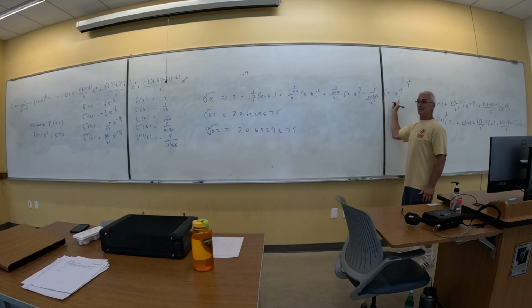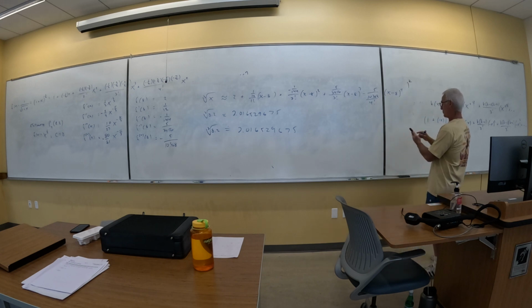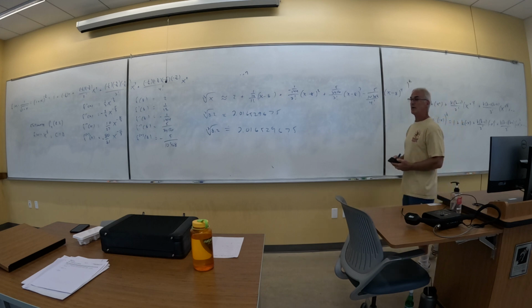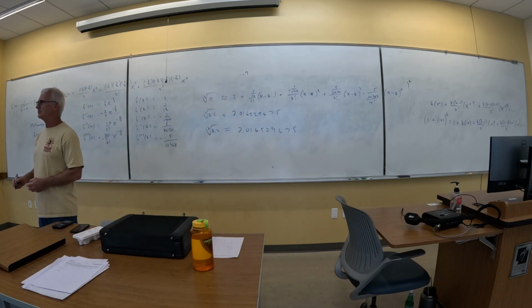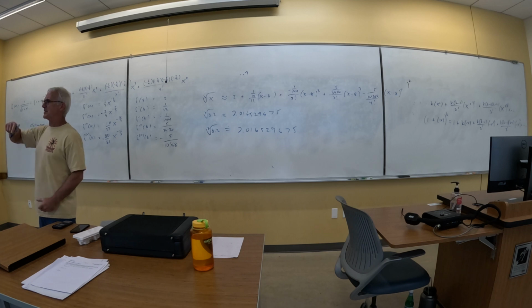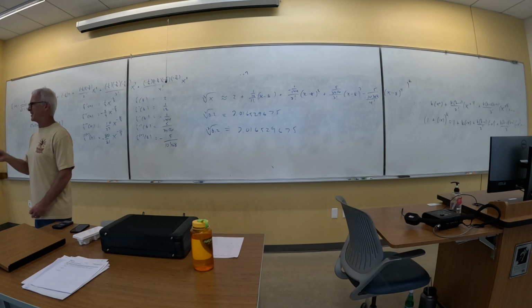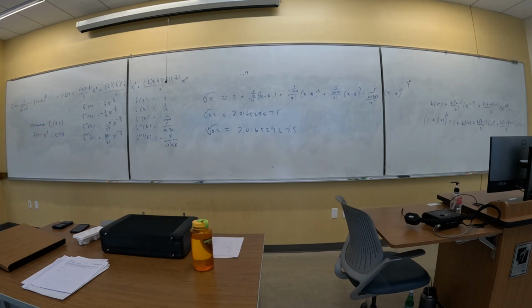So let's just calculate the effect this guy had. What is this number right here? Let's just do it. So it'd be 0.2 raised to the fourth power times 5 divided by 10368. It's pretty small, but I think I still needed it. Okay, so does it matter that we didn't expand around 1? No. Would you say this was a little bit more work than the other one was? Yeah, because the coefficients were ickier, but they're still rational numbers.